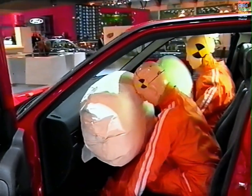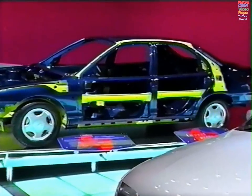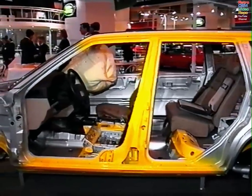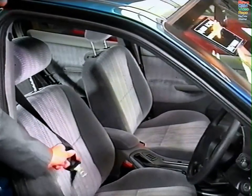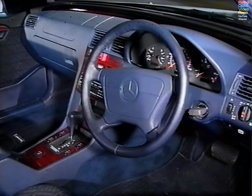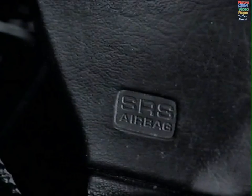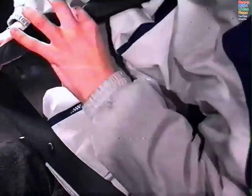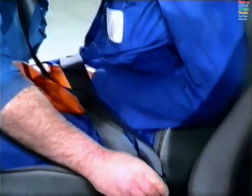Crash safety is a major issue in the 90s. Vehicle structures are now stronger, able to pass stringent offset crash tests which will soon become mandatory. Almost every new model now has standard fitment seat belt grabbers, seat belt pretensioners, and most importantly a steering wheel airbag with the option of a passenger side airbag. Airbags are often referred to as supplementary restraint systems or SRS. All these new safety features are designed to complement but not replace the primary restraint system — the seat belt.